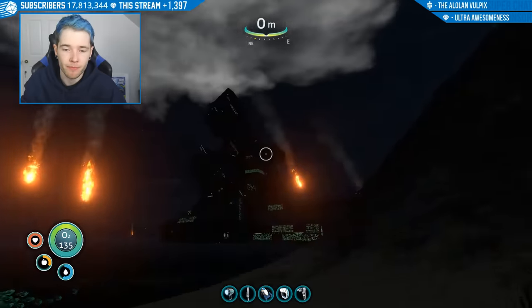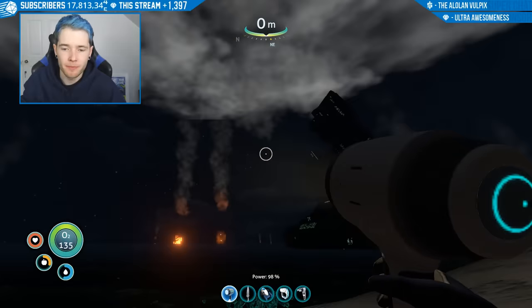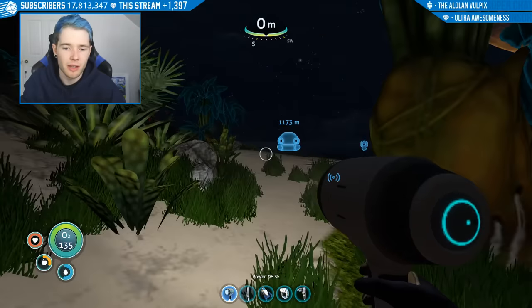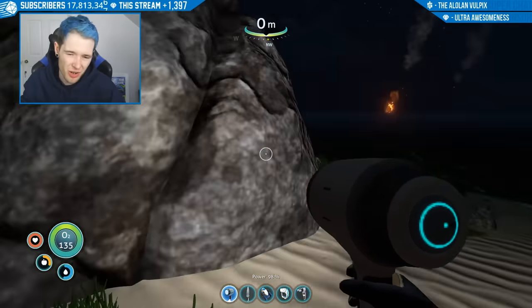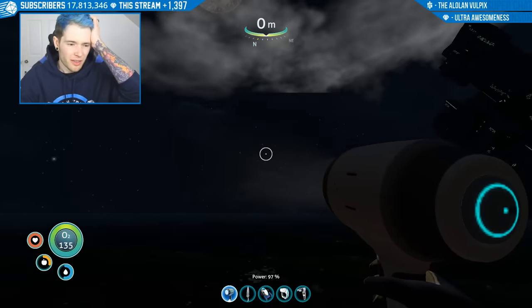It's not good, is it? Well, there goes our escape plan. I like this island. I don't. I hate it. That's scary. So they've blown up now.